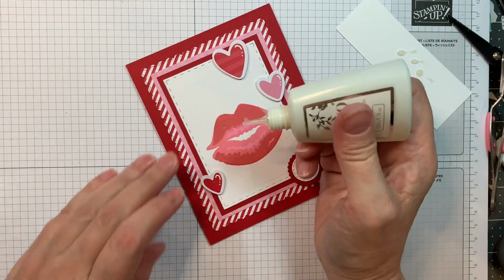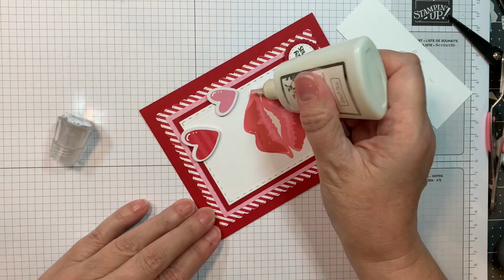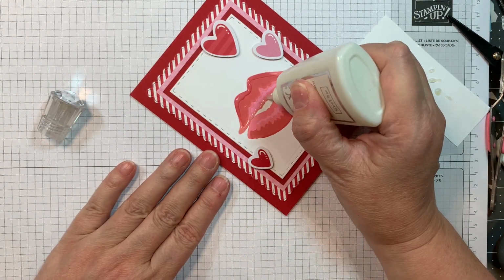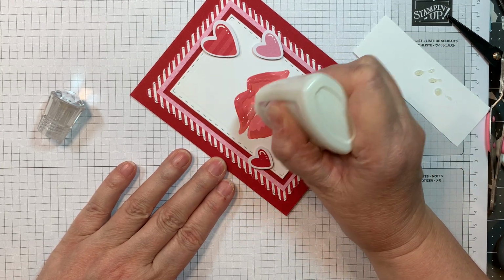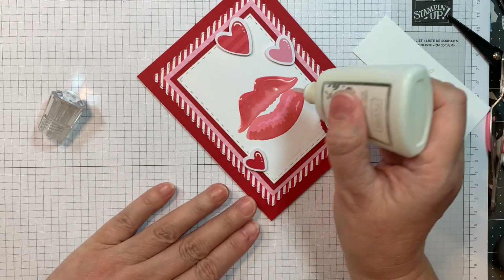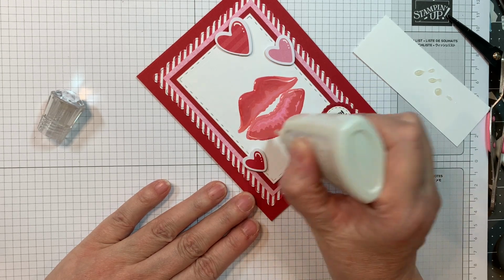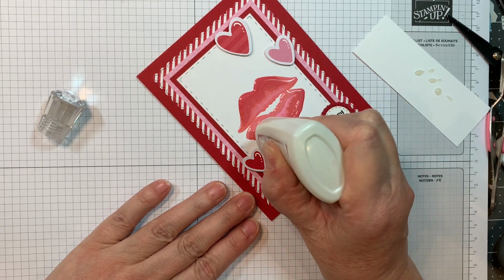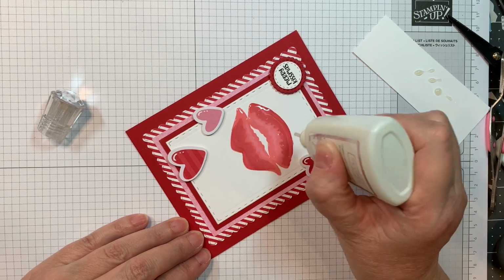Now, to add a little bit of something to this card, I'm going to add Nouveau Crystal Glaze, which is basically like glossy accents. And I'm going to layer that over these lips just to make them nice and shiny. It just makes them pop a little bit more on the card because they're kind of flat, right? Because I stamped directly on my background. I could have cut them out and popped them up. That would have made them stand out a little bit more. But I thought I would try and keep this card a little bit flatter, even though I did pop up the hearts and the sentiment there. But I love my dimension. What can I say? I should own shares in dimensional companies, because that's what I spent all my money on, dimensionals. I love dimension.